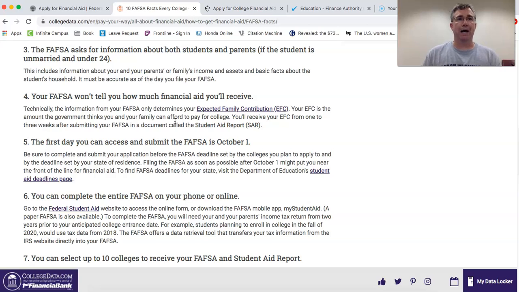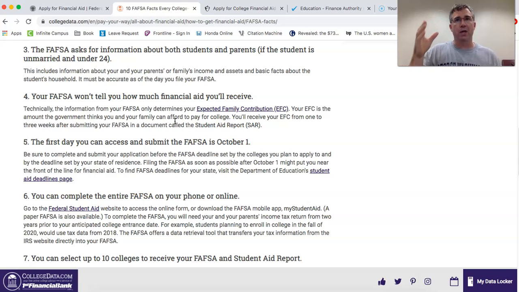So if you have an EFC of $25,000, that is basically telling you that the federal government thinks that your family can afford to pay $25,000 a year towards the college education. It's also important to understand that that number means you don't pay $25,000 that year; the cost of that year's education of $25,000 is something that you can pay out over 10, 12, 14 years, whatever. In other words, it's an amount of debt that you can take on.